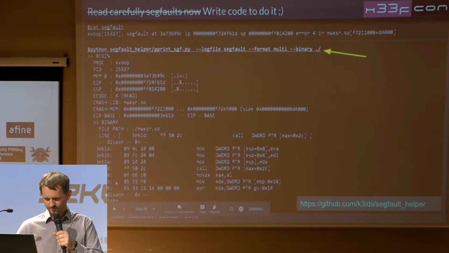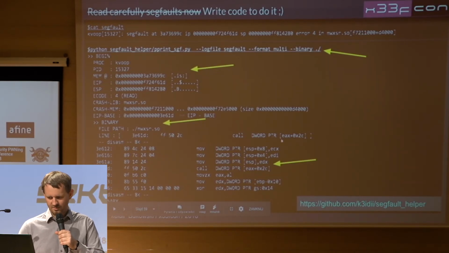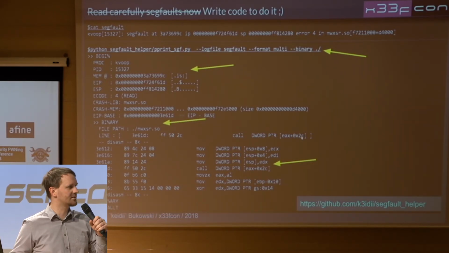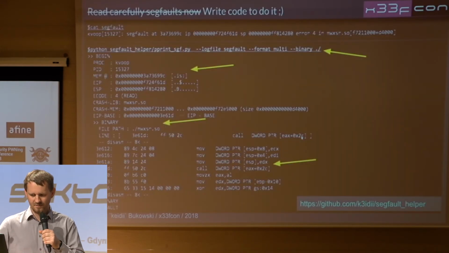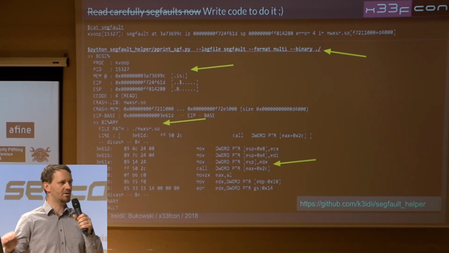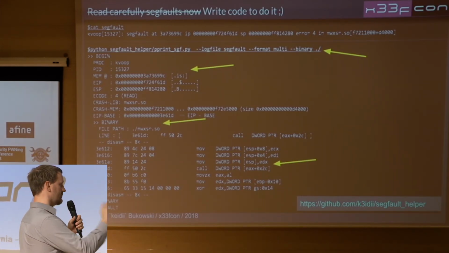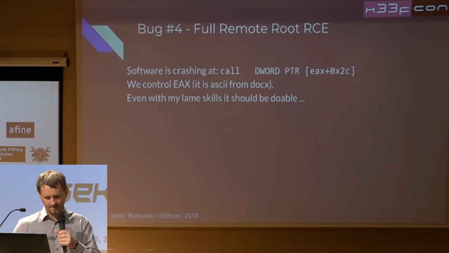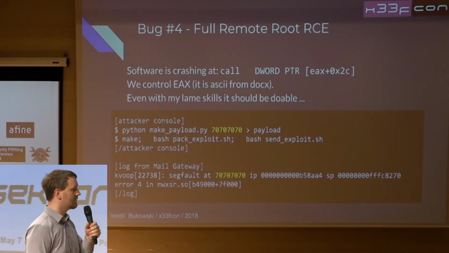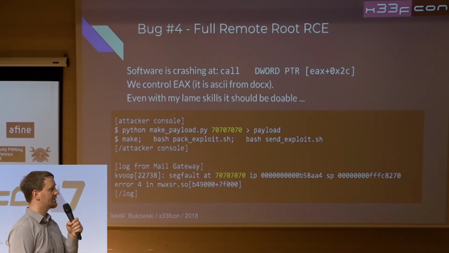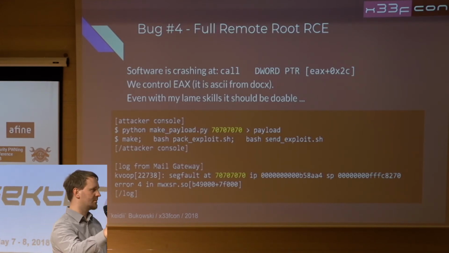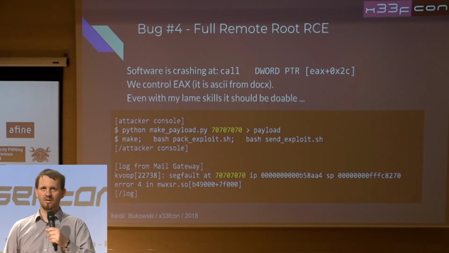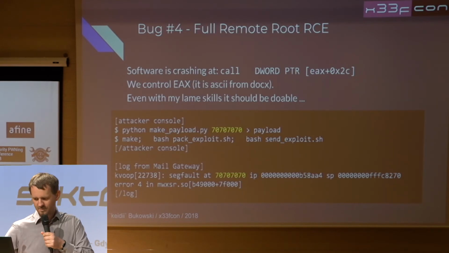In our case, we are crashing in the line where this call EAX plus some offset. So the first thing, we probably have remote code execution for free because we don't need ROP gadgets or anything else, because we already have an instruction that is calling the address that we control. So a few hours later, we managed to develop the exploit. The input was that we put in the address what we want to call, and later on the software was crashing just at this address. And of course everything was running as root.